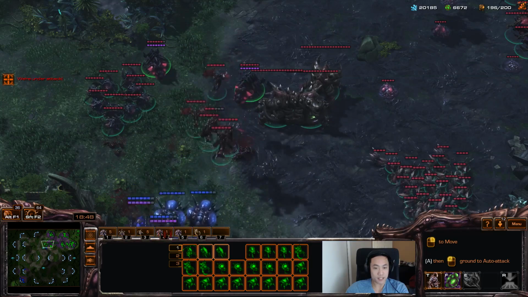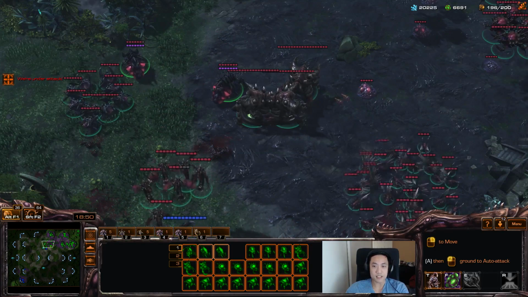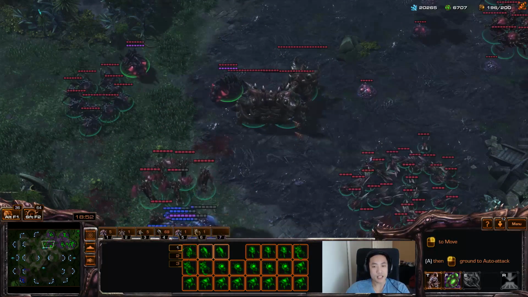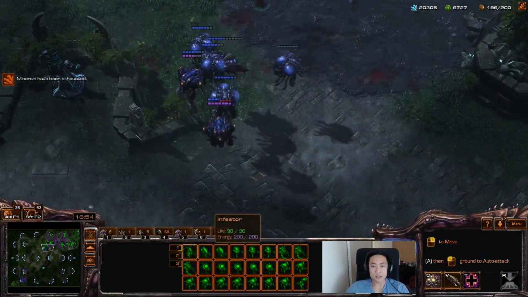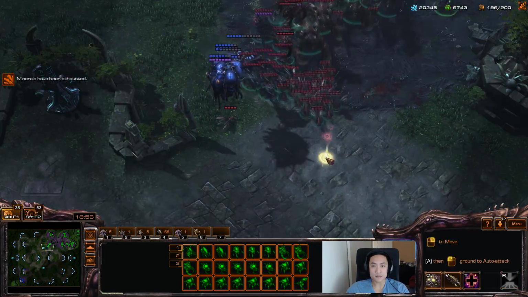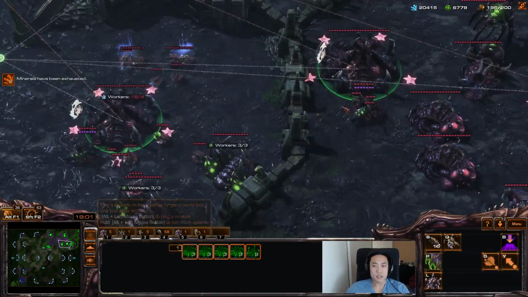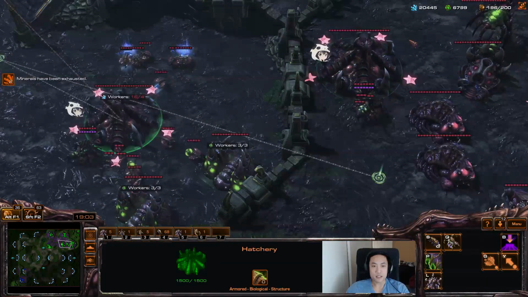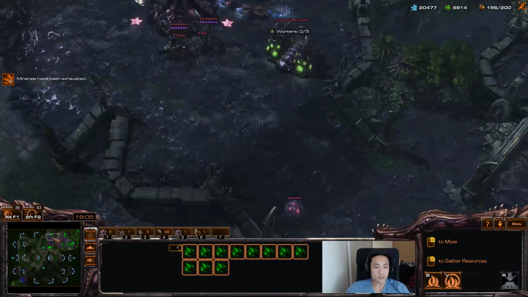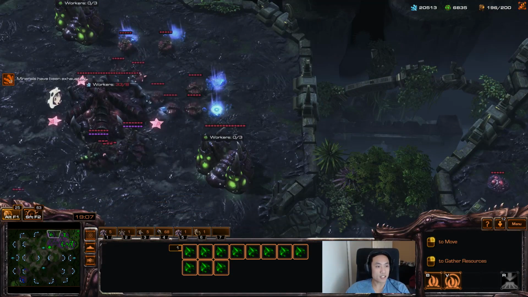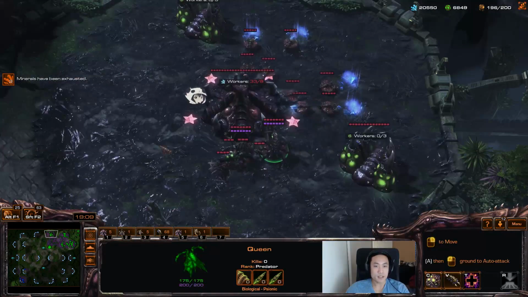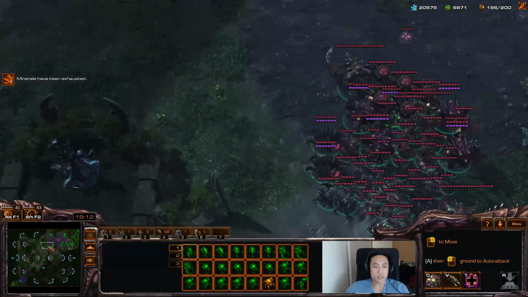Right here is only my hatchery. It did not include everything that I selected. So now push Control and 4. Now this group includes all of my units. Let's just kill this group. So yeah, that's one use of shifting that I like to do, because it allows you to shift everything together and you can group all of your units a lot more easily instead of having to click all over the map and figure out what you want and what you need.